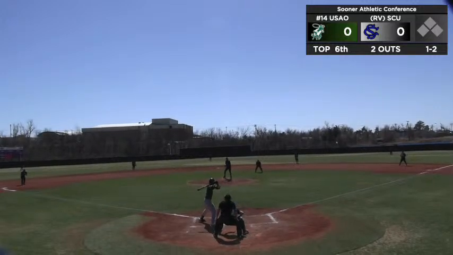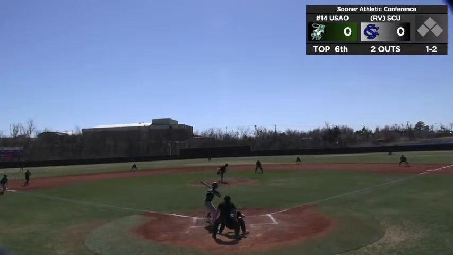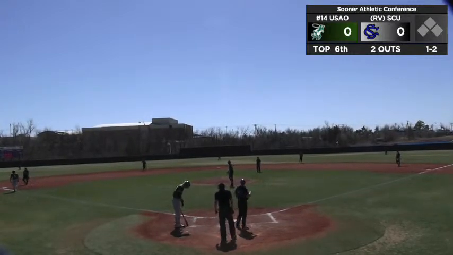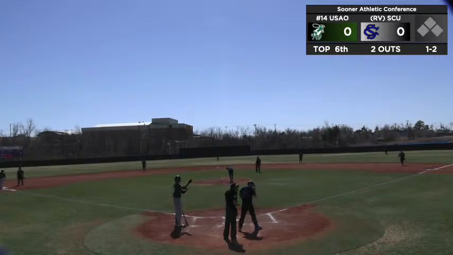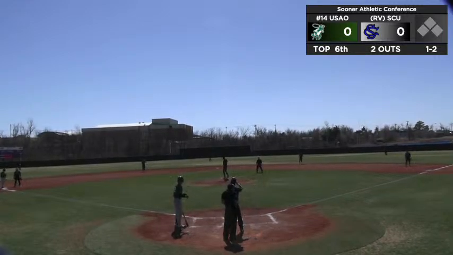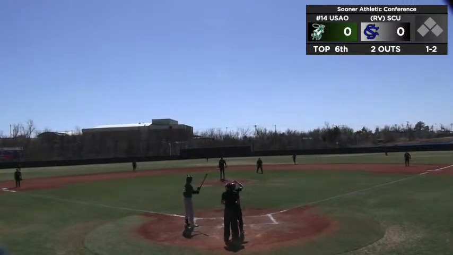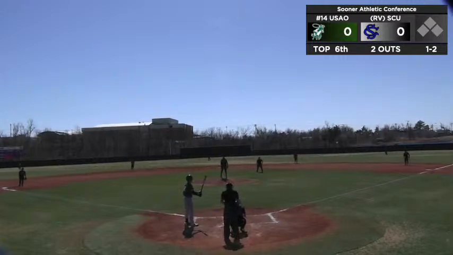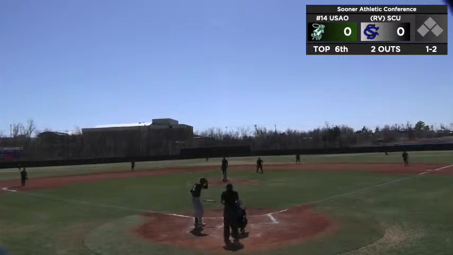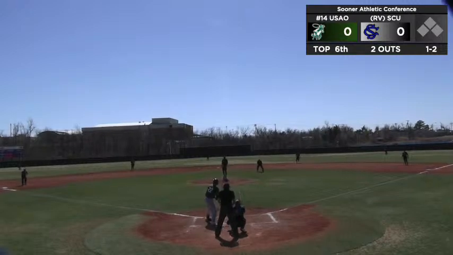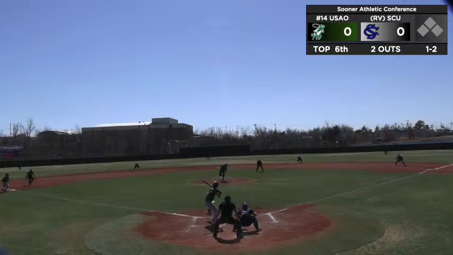So Figgy's ready and delivers. And another foul ball. 5 straight there. Here's the pitch.